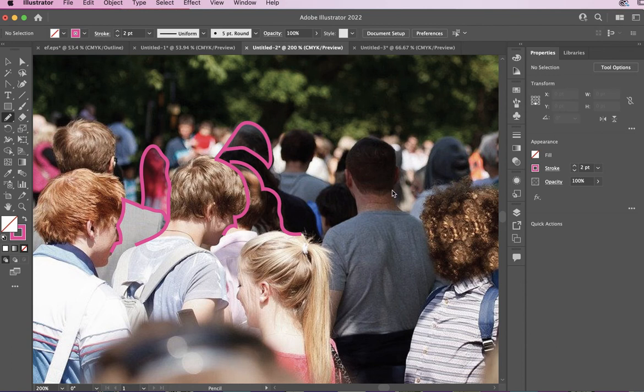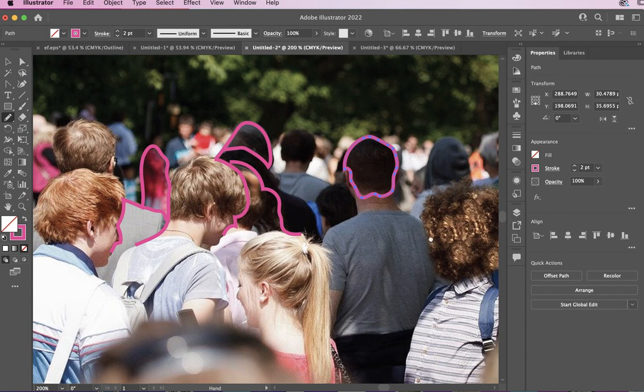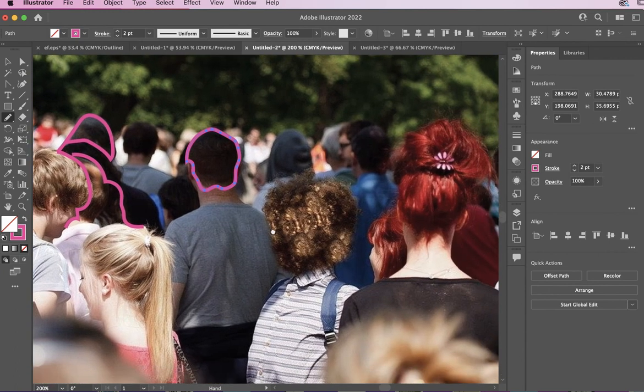I'm going to do this guy's here. It's going to be the O, the H. I'm going to follow this hair down here, follow the collar down the edge of the shirt.